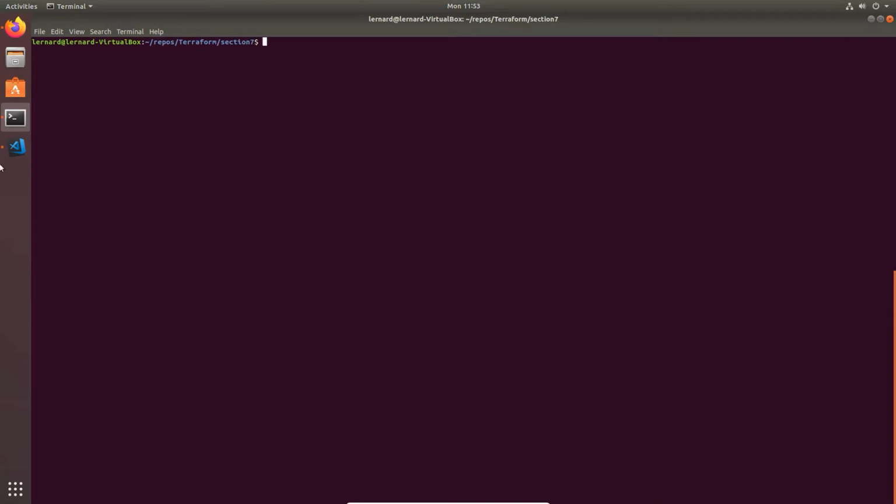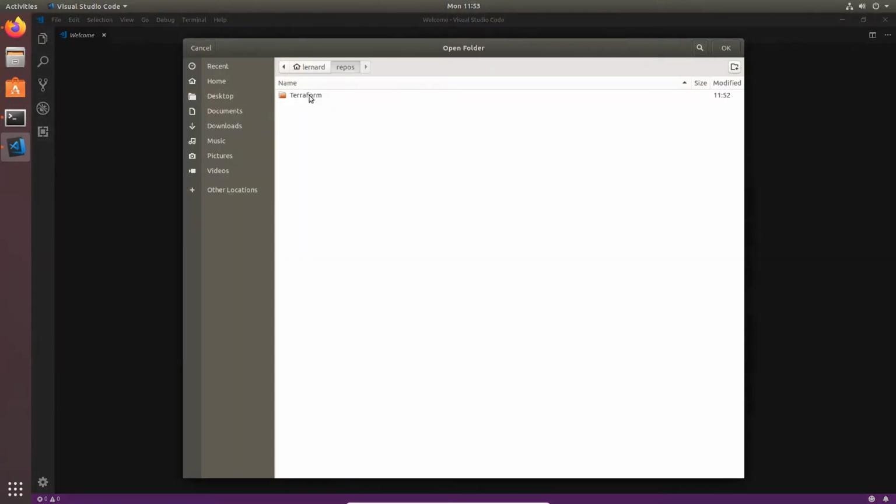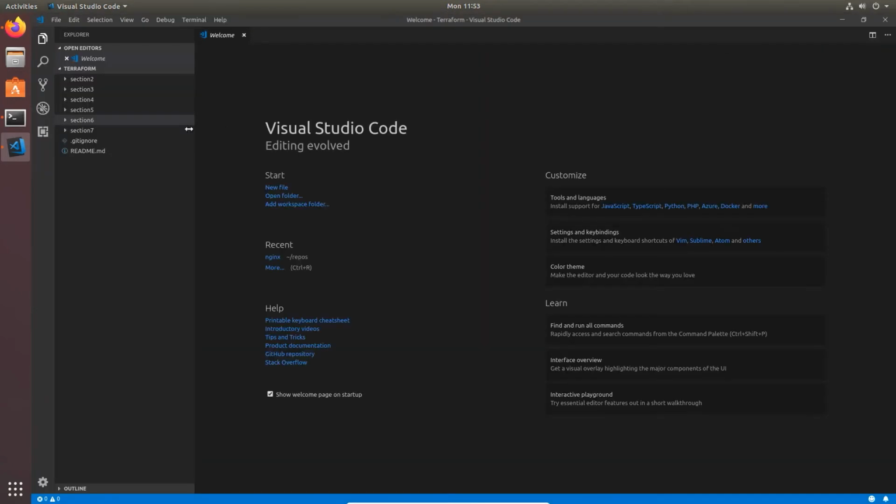Right, let's jump into Visual Studio Code and open the Terraform folder. I'm going to open my section 7 directory and make a copy of all the files into each of the component folders.